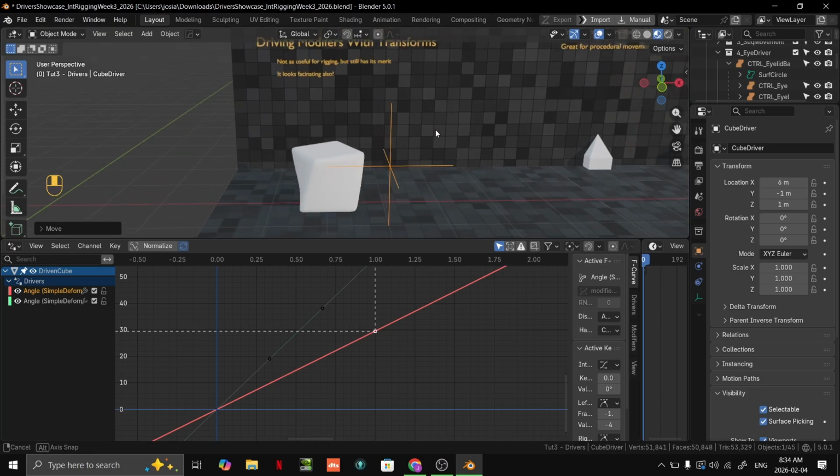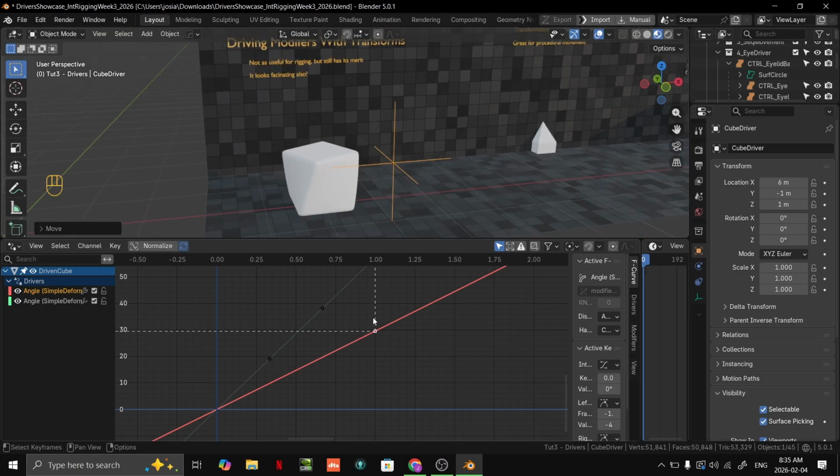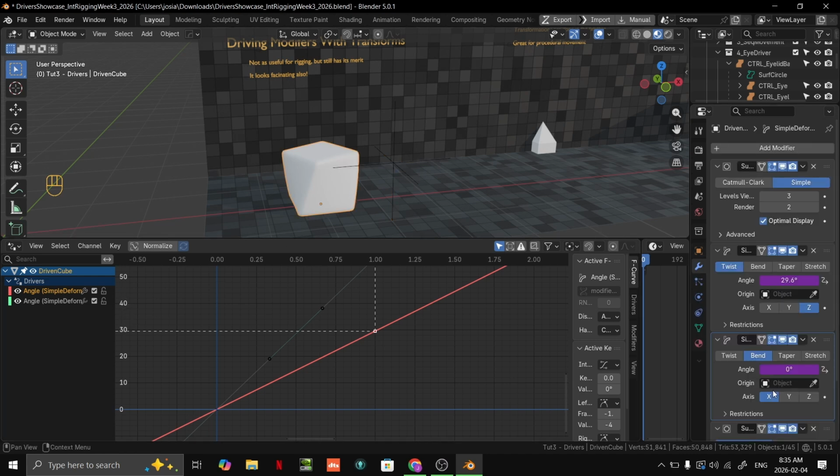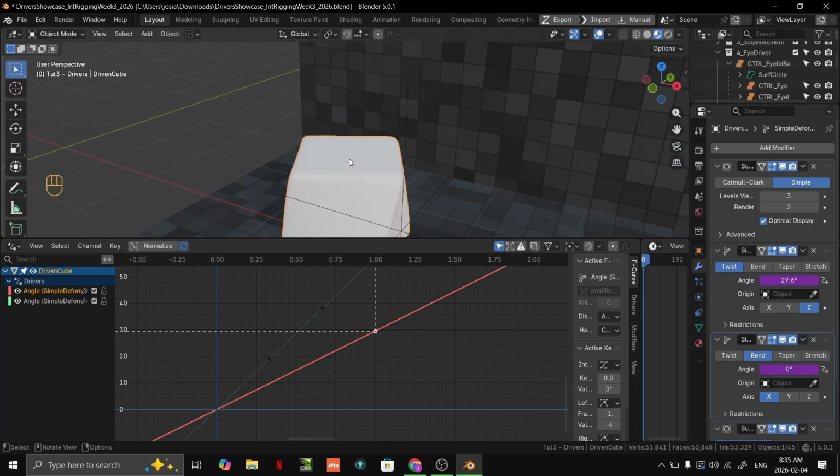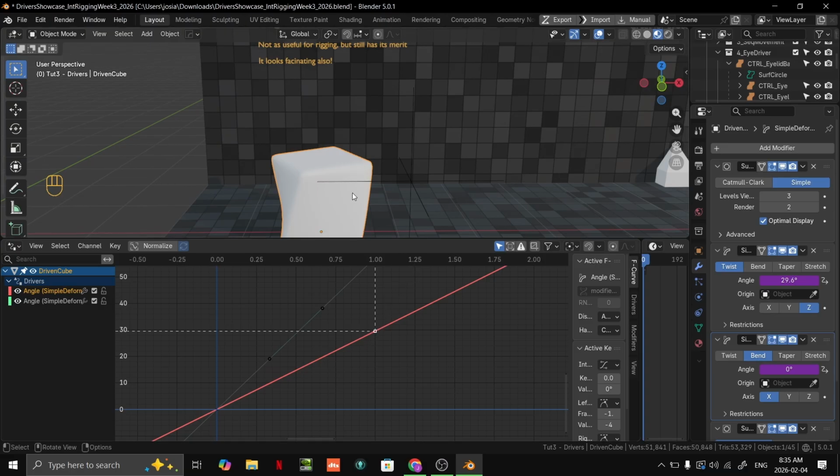I moved this transform by 1, and you can see it's mapped right here, which is 30. And what does this 30 mean on the y-axis? This 30 represents the angle, or 29.6, that was displaced on the cube here.